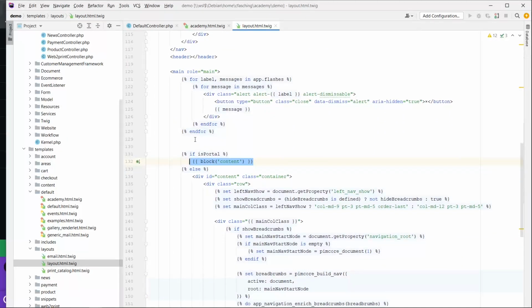And then it defines so-called blocks, which are entry points that can be overridden by child templates. So with the template inheritance, you have the possibility to extend such layout files and then add or override certain blocks and specify your own content in these blocks here.